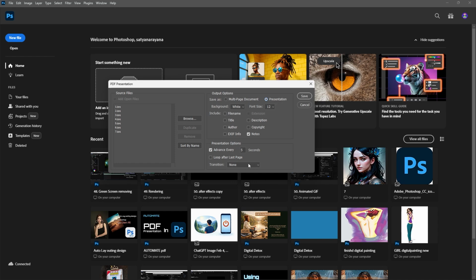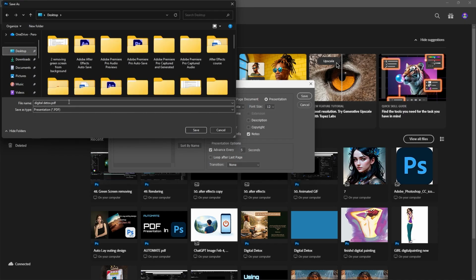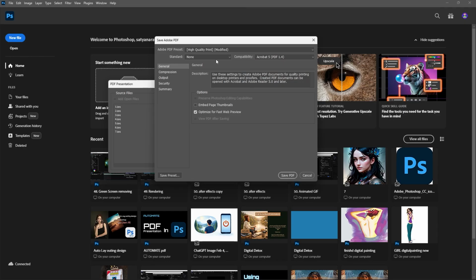Transition I'm not giving anything, so none, and save. Digital detox is my name on the desktop, and presentation PDF. Save.